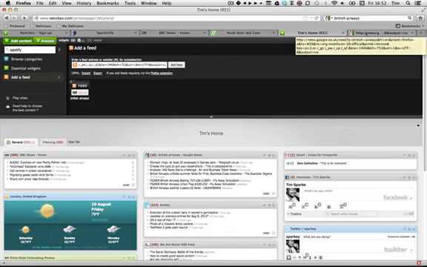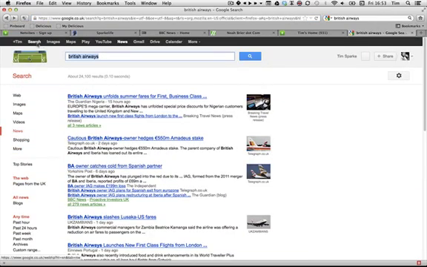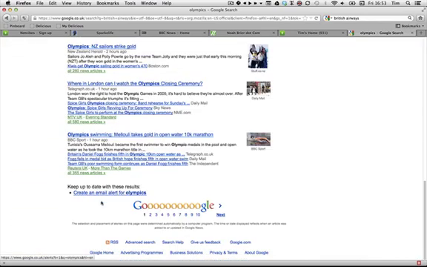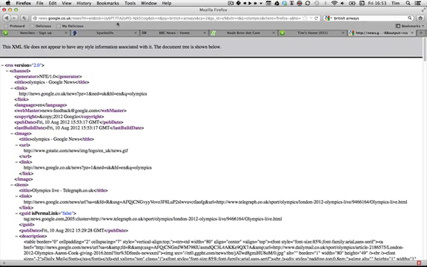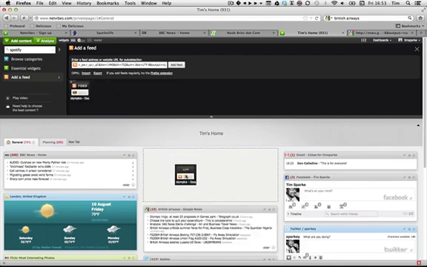I shall run you through that again. So all we do is we go to Google News and we do a search. This time we're going to search for Olympics. And we can see all the results here. If we then click on the RSS feed down at the bottom, it looks kind of geeky and weird, but all you do is copy the URL up at the top, click back on Tim's home, highlight all of that and paste in the new feed, and here we go, British Airways and the Olympics.